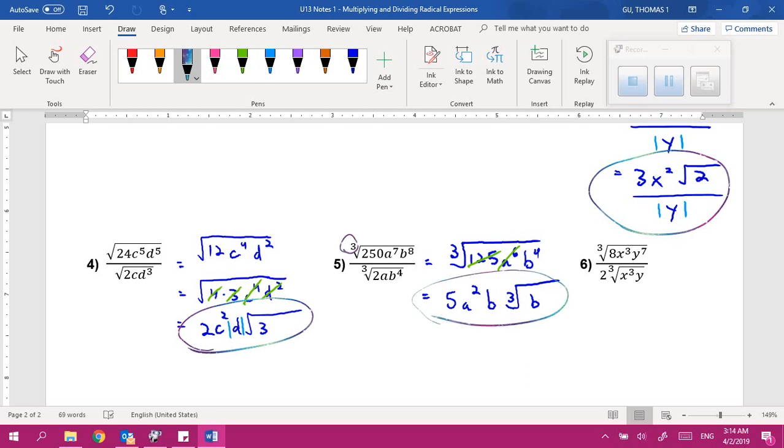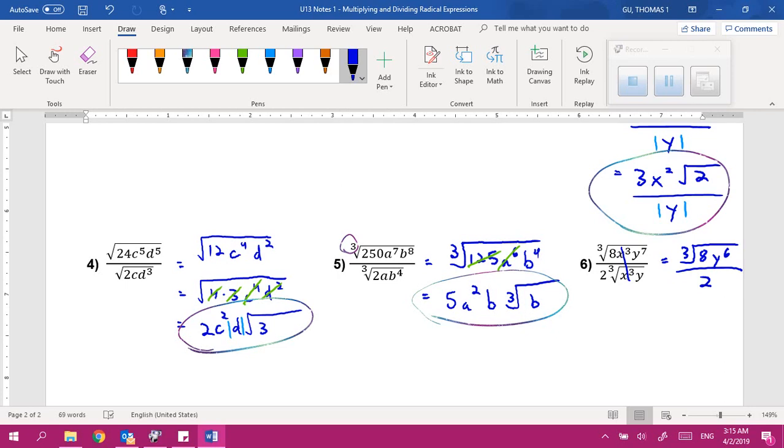And second to last one right here, another cube root one. Oh, this one looks funny. So we can just simplify. So simplify by dividing. So the cube root of nothing on the radical on the inside. So 8, we're just going to leave that there. X cubed divided by x cubed, those cancel out. So there's no more x cubed. Y 7th divided by y is y to the 6 over 2. All right, because I've canceled, I've used everything on the bottom.